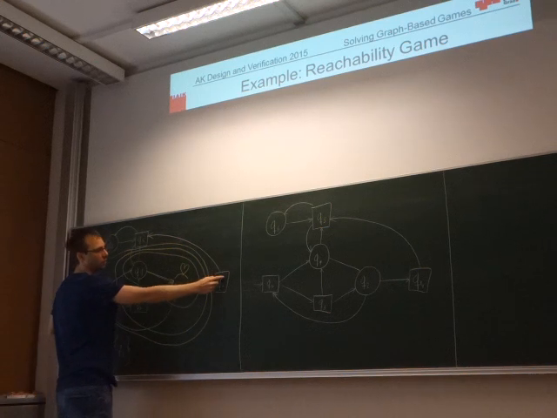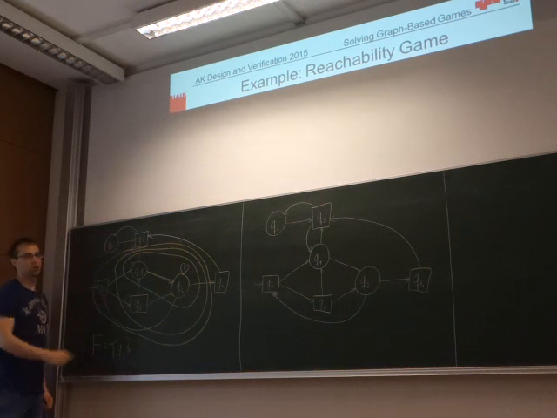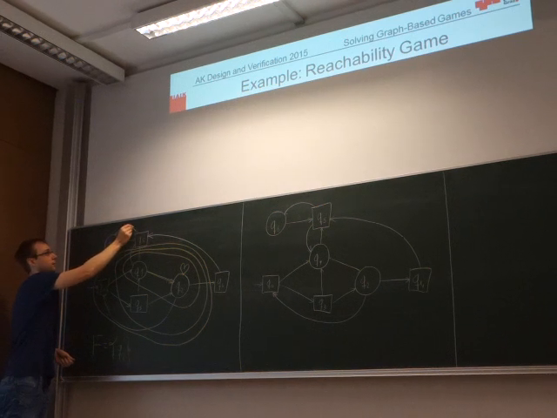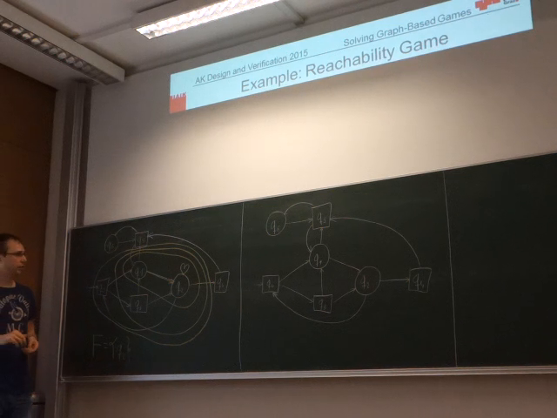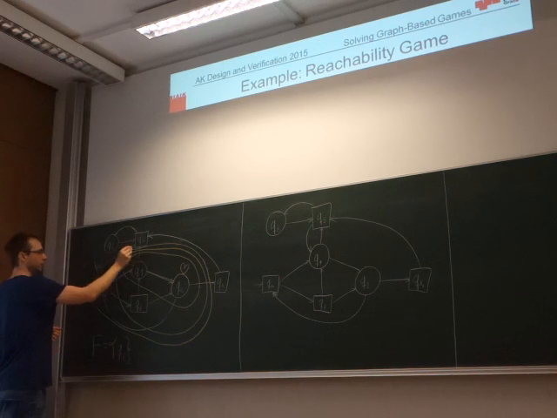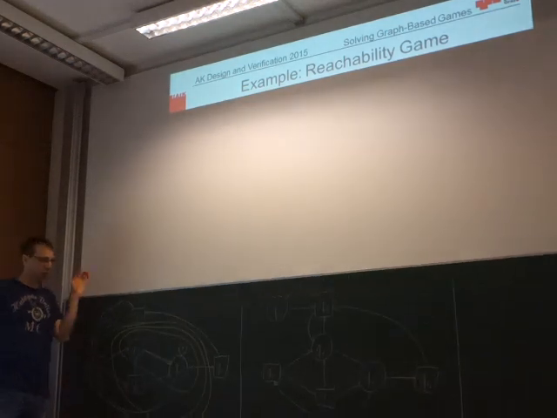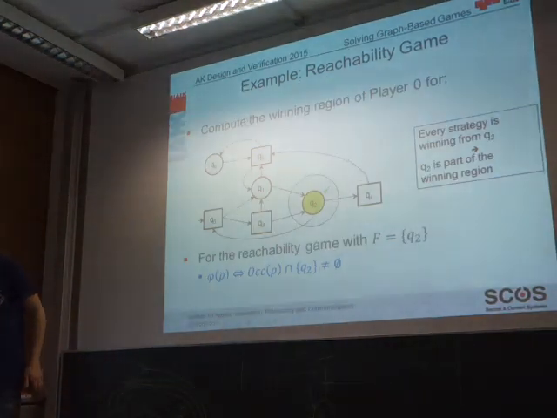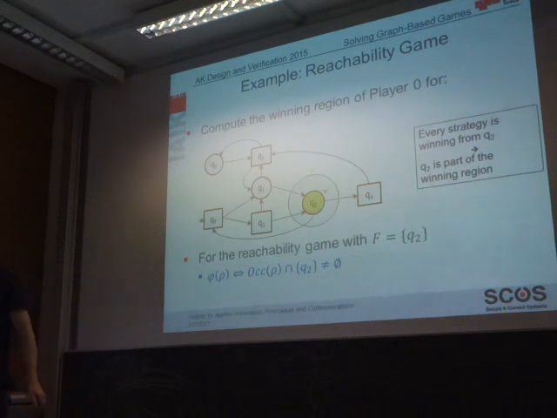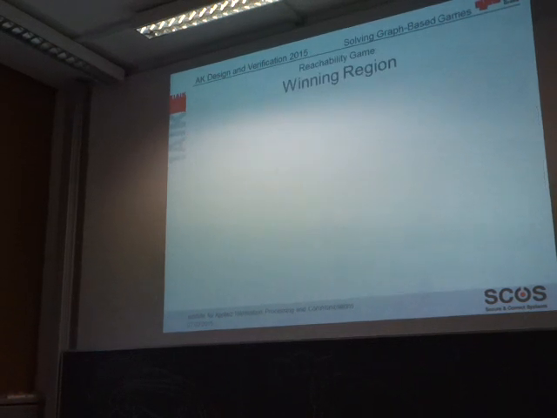And of course also from here the evil guy can only go there, so the situation is the same. And from here we only have one choice, namely going there, but if this evil guy picks this edge here, then there are no more states from which we can win. So, maybe I should do it in a different order. This set of states here is our winning region for this reachability game. So the set of states from which we can win. Good. So this already gave us some intuition how these reachability games work. You can also find the same thing we just did manually here on the blackboard on the slides.